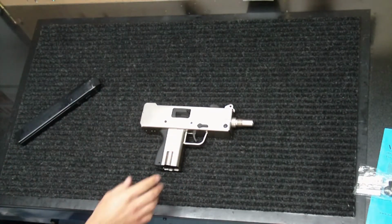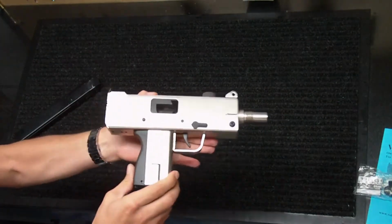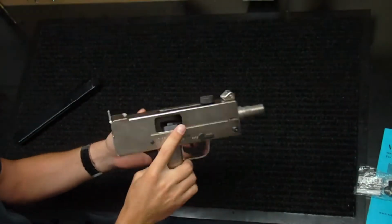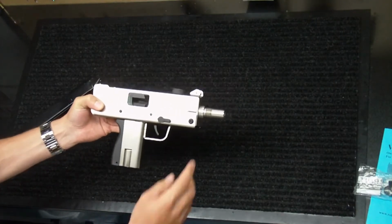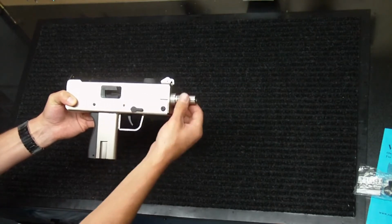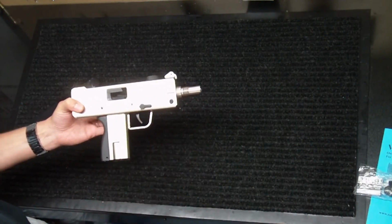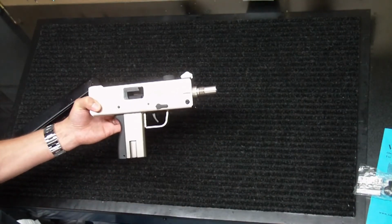I'll go through some of the specifications for you guys here. 45 ACP. It does like the steel case stuff, I guess, better than the brass case stuff. The brass case, I guess, tends to swell and causes cycling issues with this particular gun. It is a matte electroless nickel, and that includes the barrel. And the inside here of the receiver, the barrel is also nickel plated, which is kind of nice. Obviously, the inside of the barrel isn't nickel plated, but just for looks and for cleaning wise, that's kind of a neat finish to have all the way throughout the inside and everything on this gun. I'll show that in the disassembly portion of it.